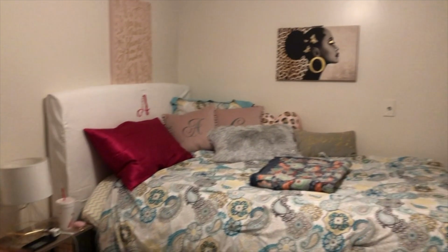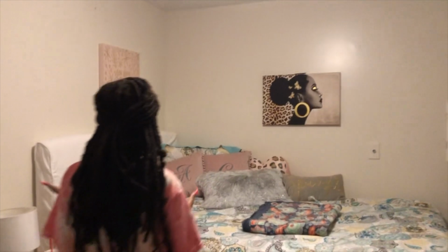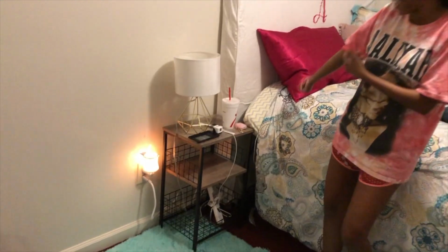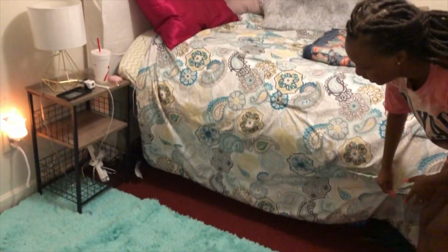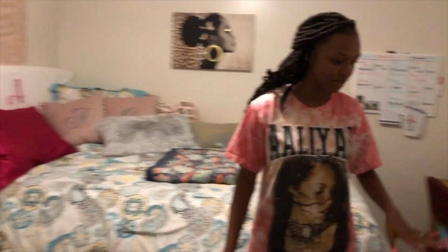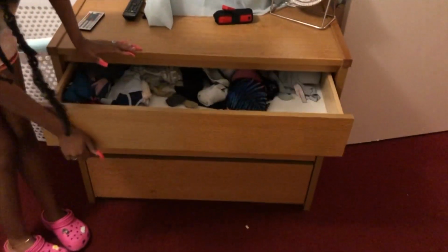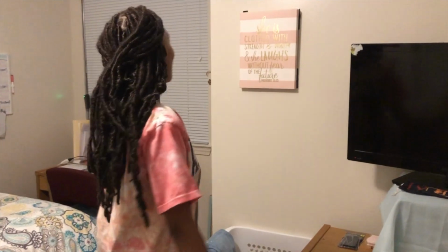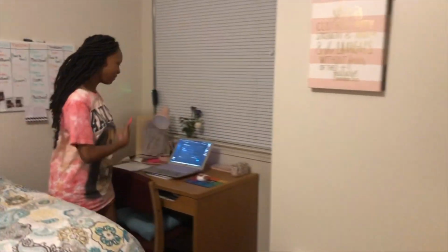Okay guys, so this is my room. It looks like, you know, the West Commons, the red rug for me. I have my bed and my nightstand that JP put up. Shout out to JP. Up under here is basically storage of towels and water bottles, school supplies, stuff like that. And then this is a laundry basket. My clothes are all in here. Have my taser out, because folks be tripping. Then you come over here, you have my desk.